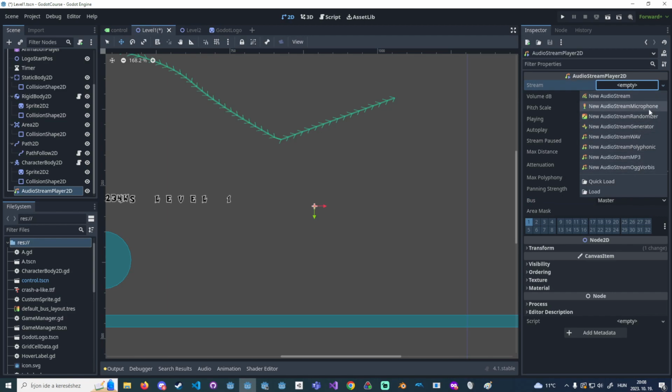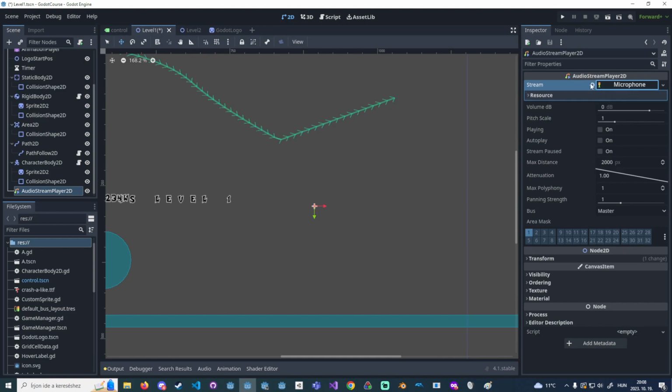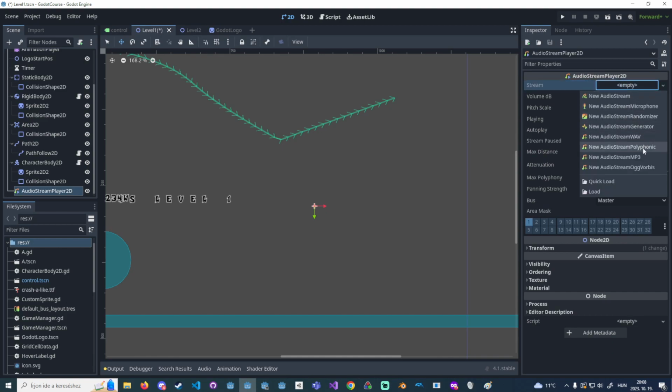You can see we have quite a few types. And typically if you import something, it will already be present with the right resource type. So you can use WAV, MP3, and OGG as well.